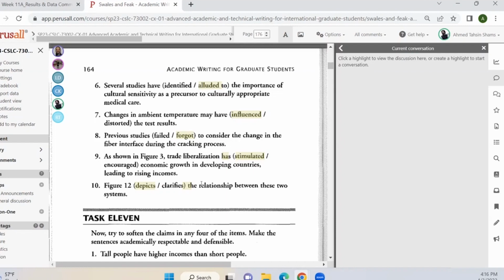So let's say source A provides this, and source B provides this, and there's a gap there. Without mentioning the gap in source A first, you cannot go to source B. You have to mention the gap every time if there is a gap. Okay, so this sentence should not be used because it's combining all the sources together. If it says "previous studies," that means I provided you multiple studies at the beginning, and at the end I'm referring to them. Let me give you an example.